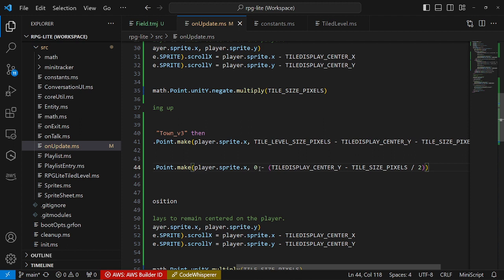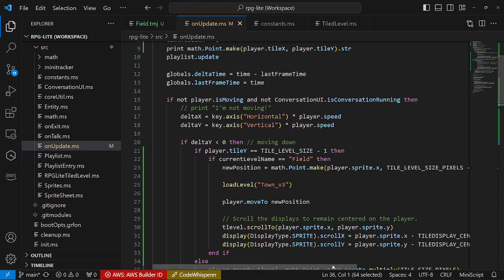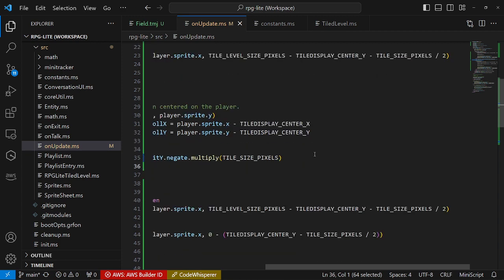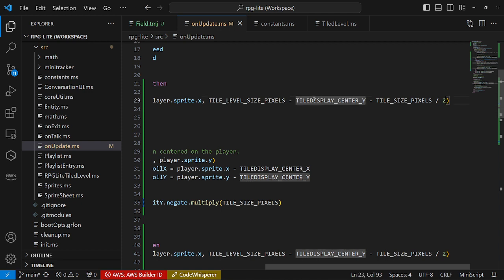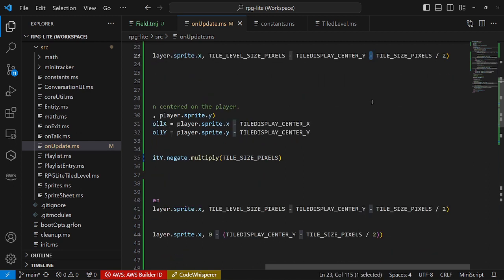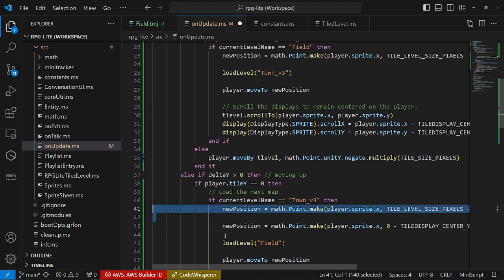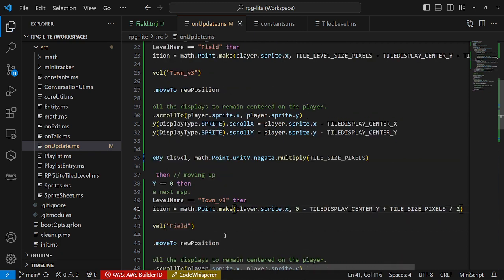No, that's true. Because if you undid the parentheses, the minus would cancel out that minus, so it's even minus the center y plus tile size in pixels divided by 2. And then up here, a bit more algebra. Because if you stuck that in parentheses, then this minus would become a plus. You're just kicking the problem down the road. But you know, we have parameterized it. That's something at least.